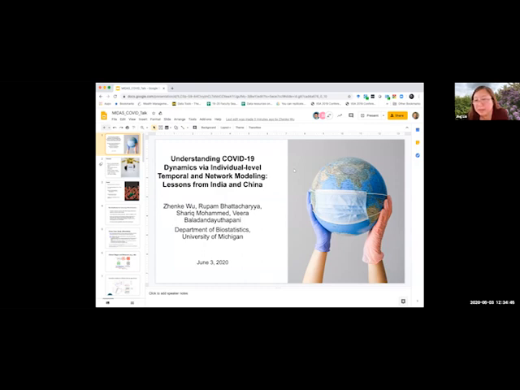Zhenke, Veera, and their team members have been working on COVID-19, both at the individual patient level, predicting disease progression and outcome, and also using network analysis to pinpoint hotspots in the pattern of disease spread using data from China and India. Both of them are active members at MIDAS, and Zhenke also is one of our core faculty members.